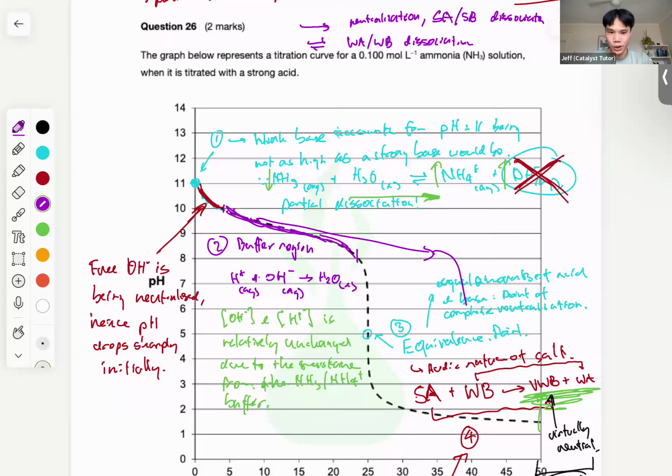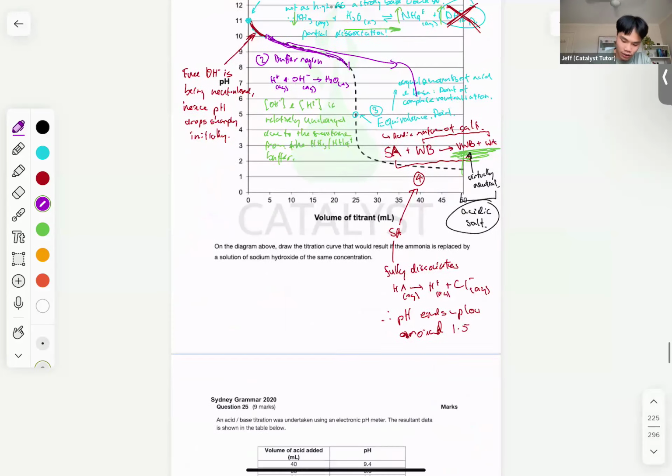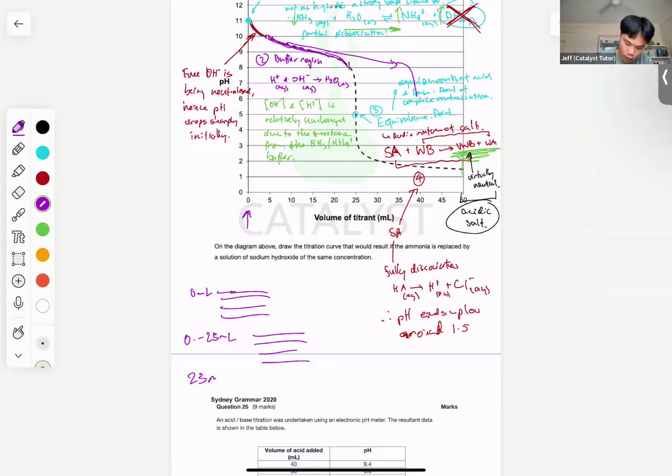No, do not write over your graph in the exam. You'll write this on line paper, but just to show you what I'm talking about very directly on the graph, I'm writing over my graph. In your exam, write using subheadings where you talk about, for example, 0 mils, and then you write your stuff describing what happens at 0 mils. You might go 0 to 25 mils, and then write your lines describing what happens there. And then at 25 mils, you talk about equivalence point, and then at 25 mils onwards, you then continue on to write like that.